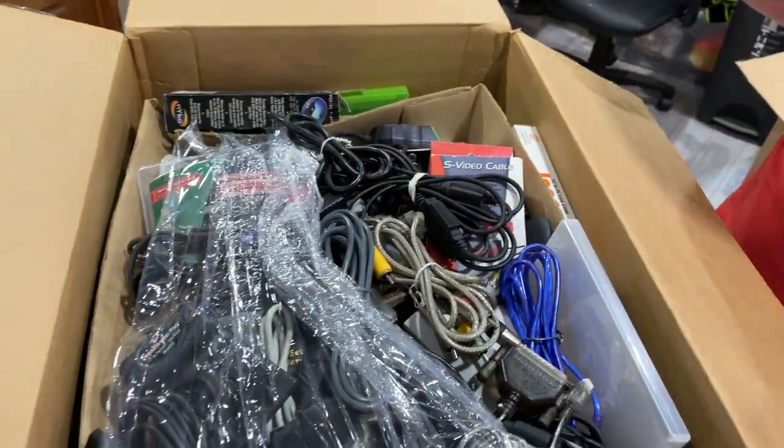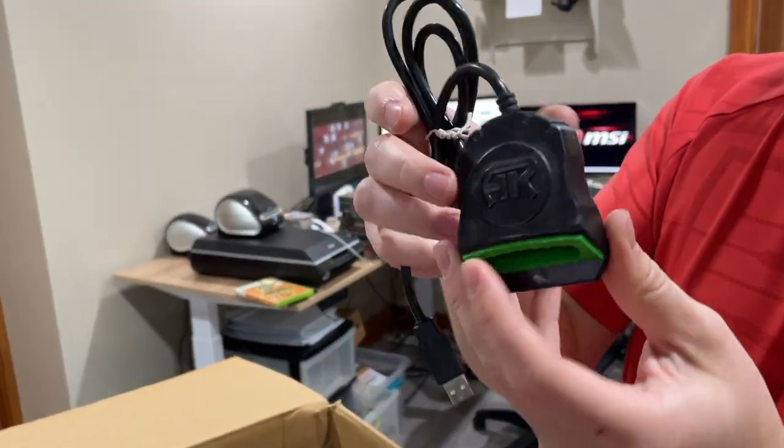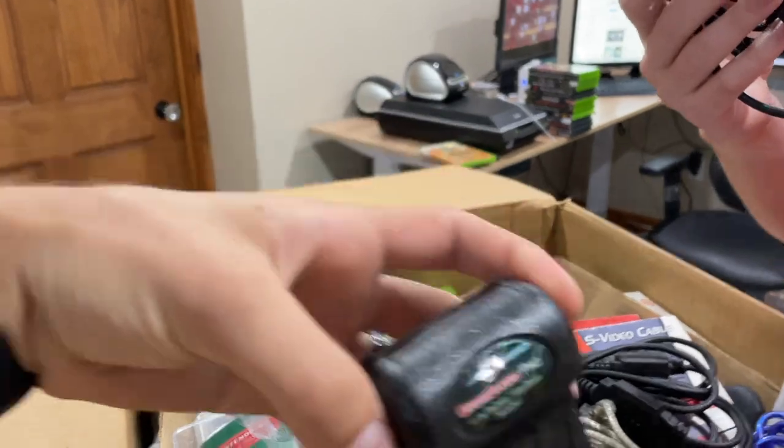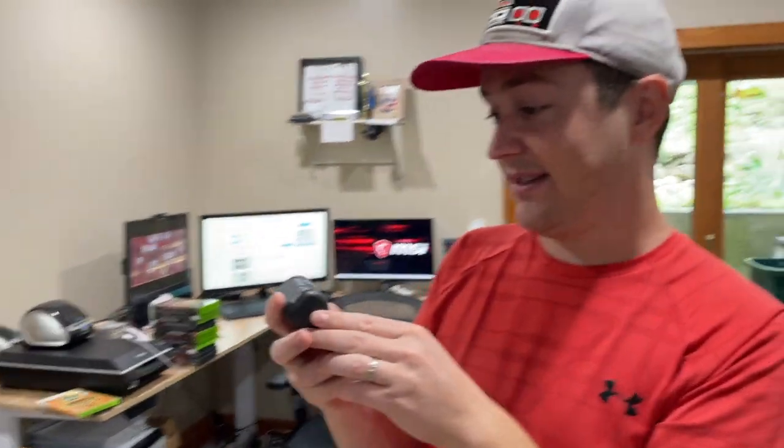Box number five coming at you. Six. It's box number six. Looks like we got one of the accessories bundles. This is a something action replay. So, looks like all this is kind of that. Ooh, yeah, I like that niche. Love some Game Shark and action replay stuff. Those are definitely going to be on the accessories list because almost everything action replay and Game Shark is worth money.